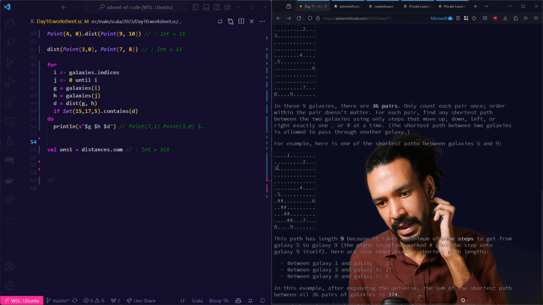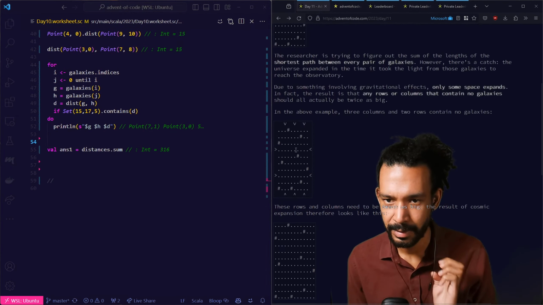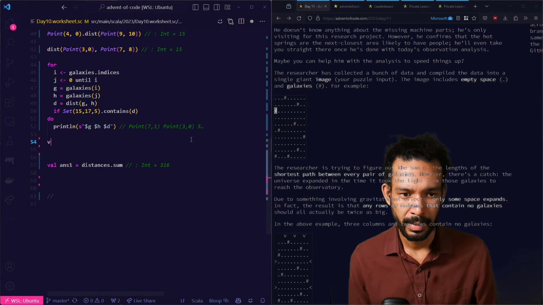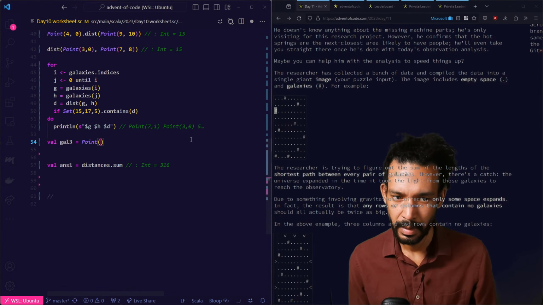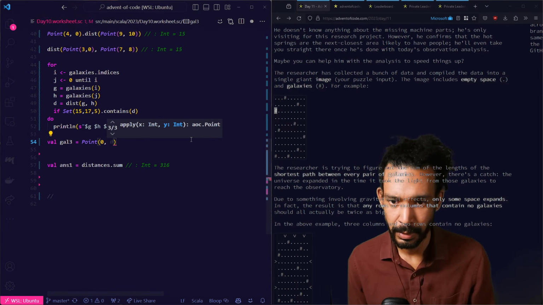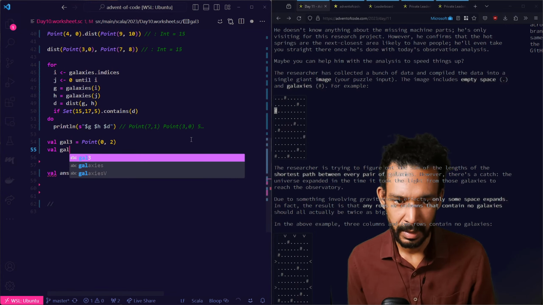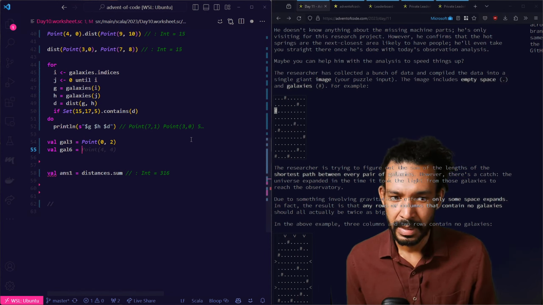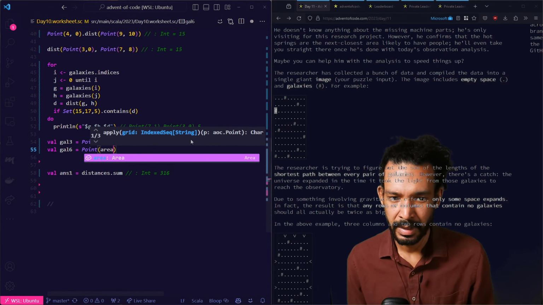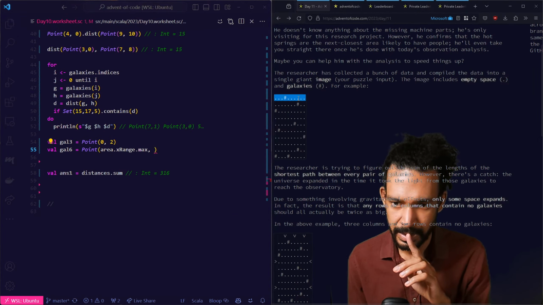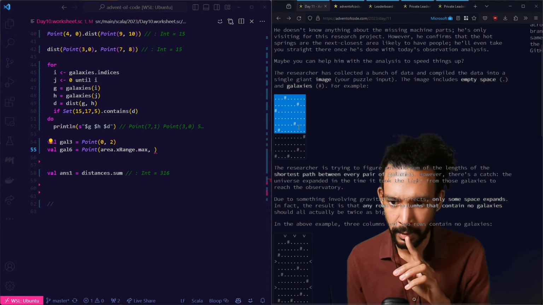It's the last one on the right side, first one, and then first one on the left side. Okay, so val gal 3 equals point x is 0, y is 2, val gal 6 equals x is area dot x range dot max, and then our y value is 0, 1, 2, 3, 4, 5, 6.